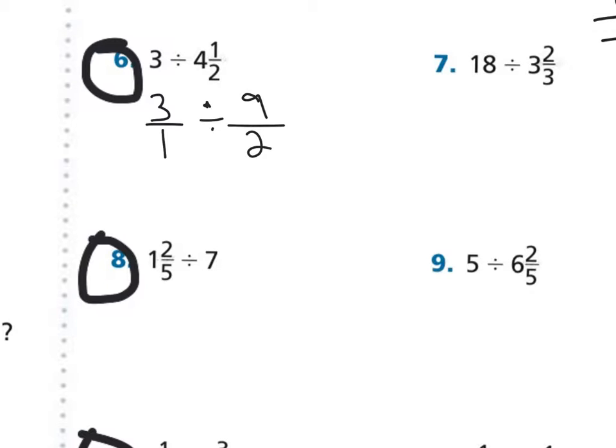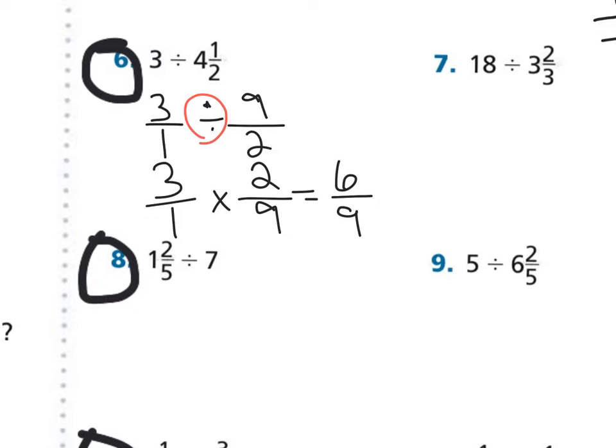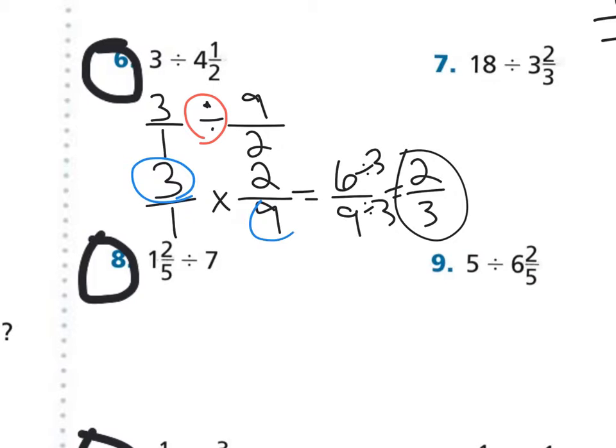Remember, this is still a division problem, and we have to take our time with these. If we try and rush and do all these steps at the same time, we're more likely to make a mistake. So keep change reciprocal, it becomes 3/1 times 2/9. So if you multiply these straight across, 3 times 2 is 6, 1 times 9 is 9. 6/9, both of those are divisible by 3, which would be 2/3. Since we reduced, what that means is you did have an option of reducing ahead of time. Just to point out, 3 and 9, we could have reduced those by 3 if you want to. If not, not a big deal, we'll reduce it at the end.